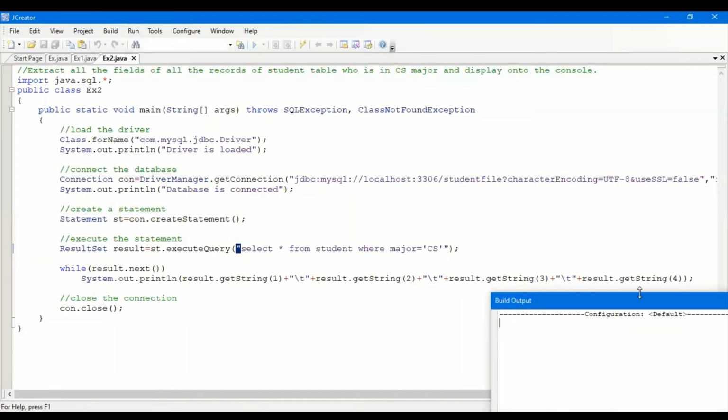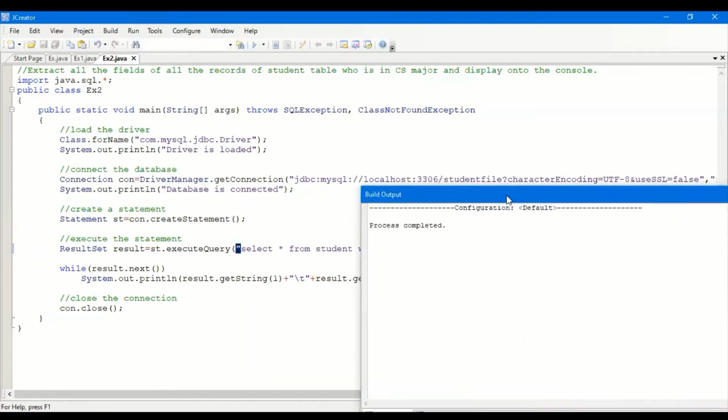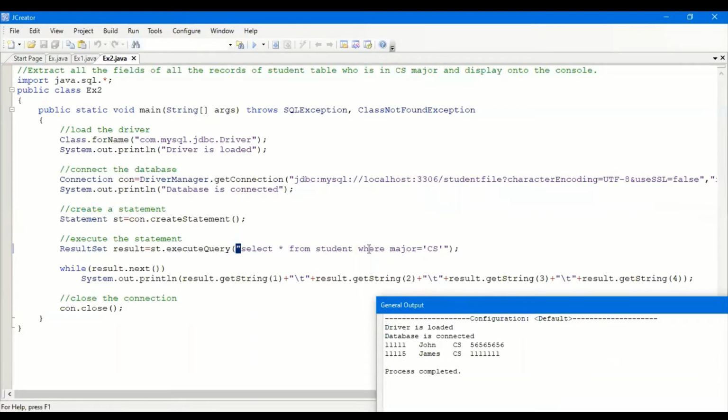While I was teaching the SQL statement, I taught the where clause, order by, sorting, ascending, descending. We discussed many things, right? All those things you can use here, like where major equals CS, and phone number is this, or, and, like clause, between.